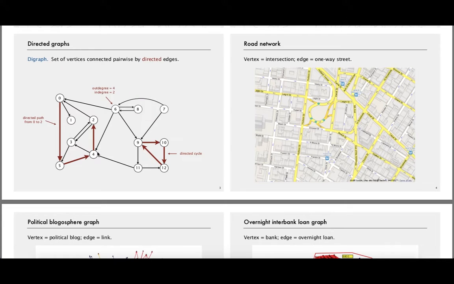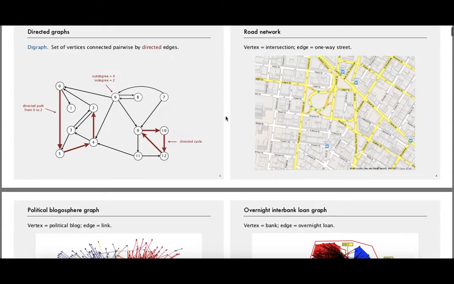Here, numbers are vertices, and the connections between them are edges. Each edge has a direction. It's the main difference between an undirected graph and a directed graph. So each vertex has an out-degree and an in-degree. For example, in 0, we have 1 out-degree, 2 out-degree, and 1 and 2 in-degree.